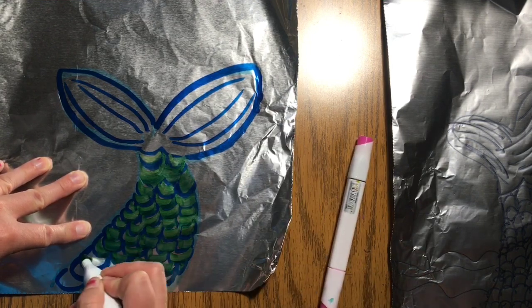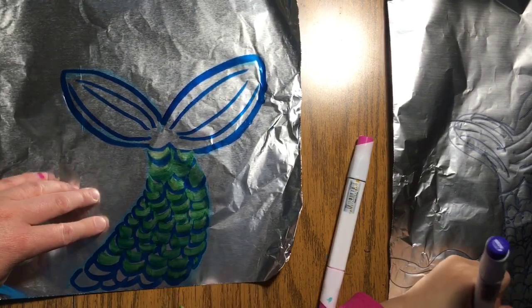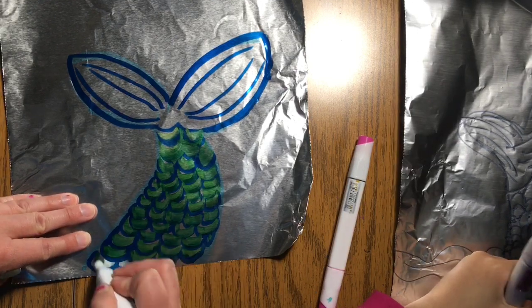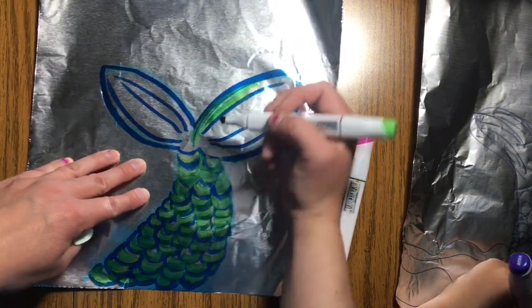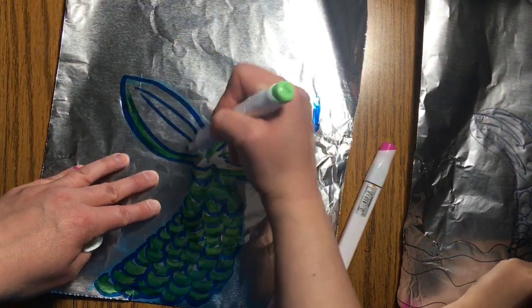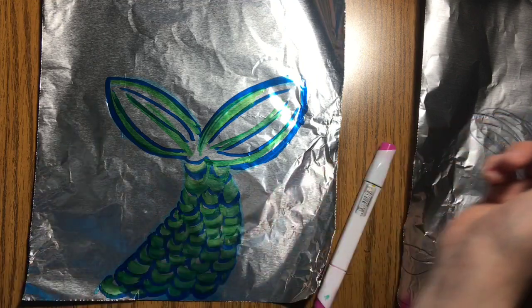I'm not sure about Sharpies, but these alcohol ink markers, you can blend them. So when I put green next to blue, it moves the ink around still, and I can mix them together if I want, which is pretty awesome. Use a lighter blue mixed in there.